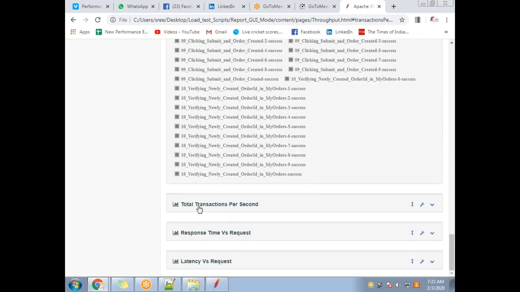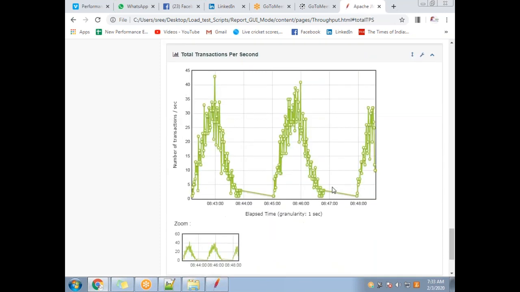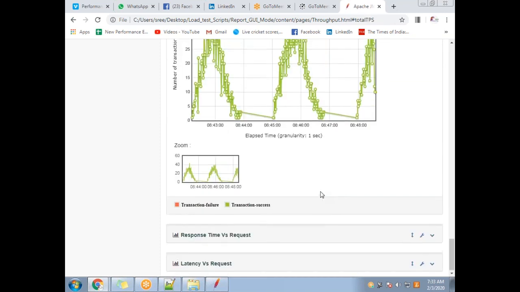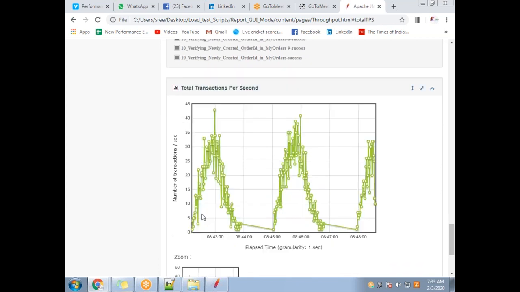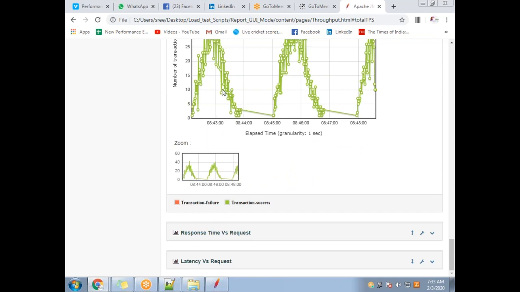Now, overall TPS, total transactions per second, is what is important. Typically, the client will ask for the total TPS. Let's say they said that when you run the load test, you have to achieve a TPS of 35 TPS, and they are giving that kind of NFR. Then this graph will confirm if you have achieved that or not. As you can see, you have achieved 35 TPS. This is for all the transactions put together.